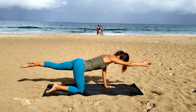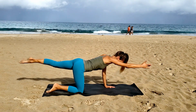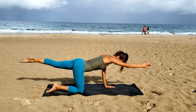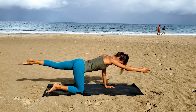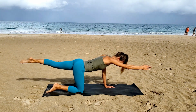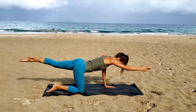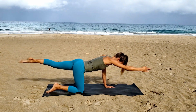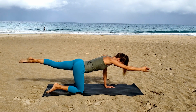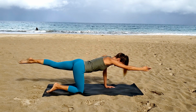Now lift and lift. Up and up. Remember to check in with your core to make sure that you're pulling your belly button in towards your spine. Try not to lock out your left arm. And now hold still. Hold it here. Quickly check in with your hips and shoulders and make sure that all 4 corners are facing straight down.